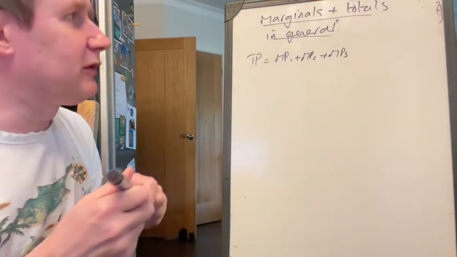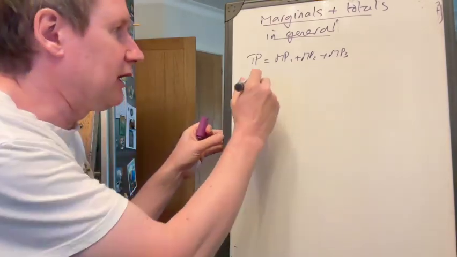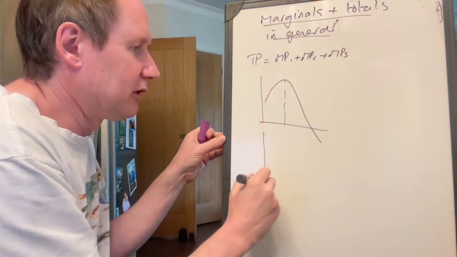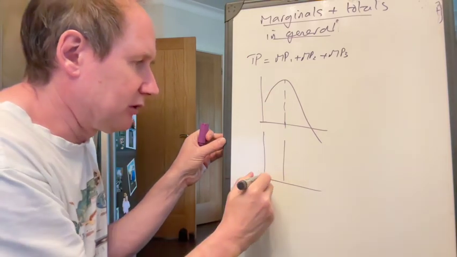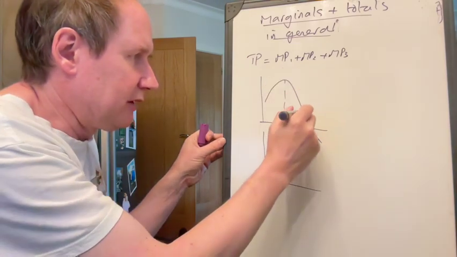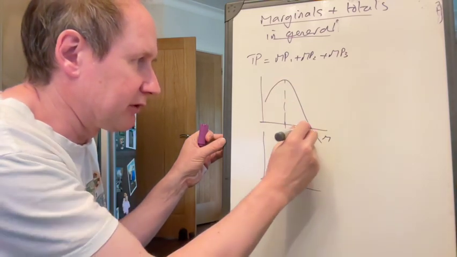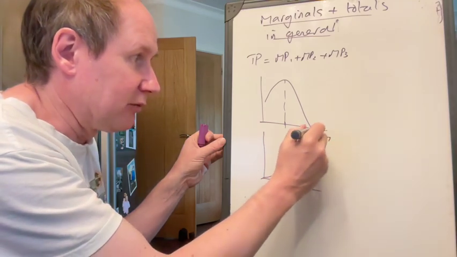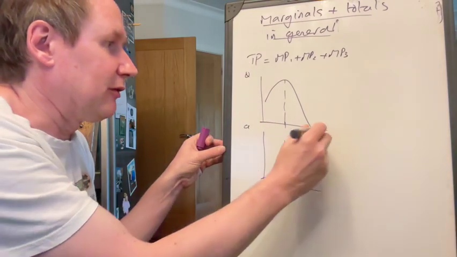We said that for the one that we had done, we had marginal product look like that, and as long as the marginal product was rising and positive, total product would rise more quickly. Then here, marginal product was falling but still positive, so total rose more slowly, until finally the marginal became negative and total went down. So that was output, that was labour.